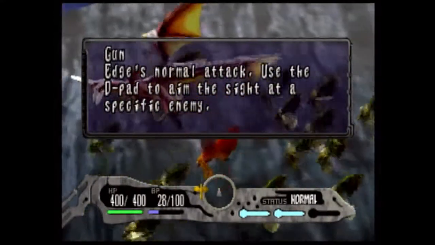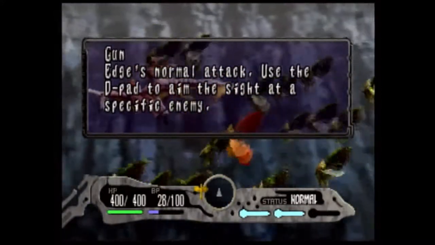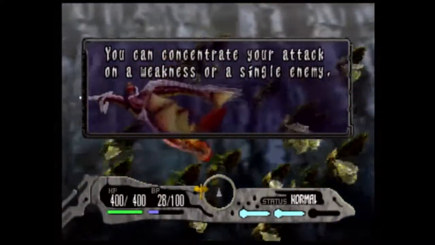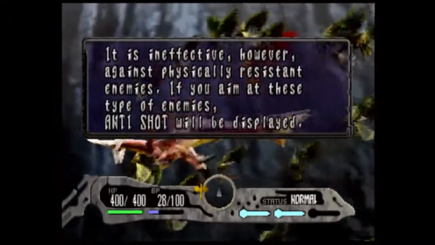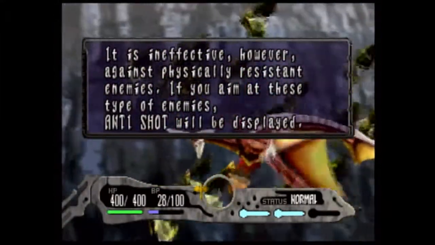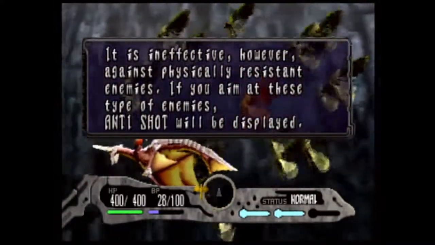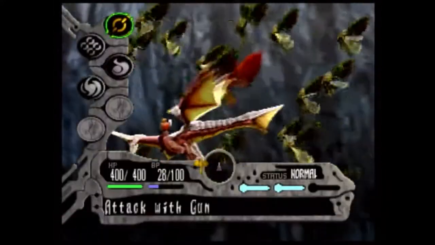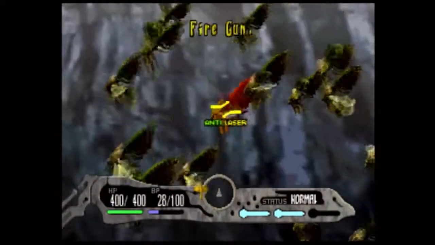Gun. Edge's normal attack. Use the D-pad to aim the sight at a specific enemy. You can concentrate your attack on the weakness or a single enemy. It is ineffective, however, against physically resistant enemies. If you aim at these type of enemies, anti-shot will be displayed. Anti-laser.